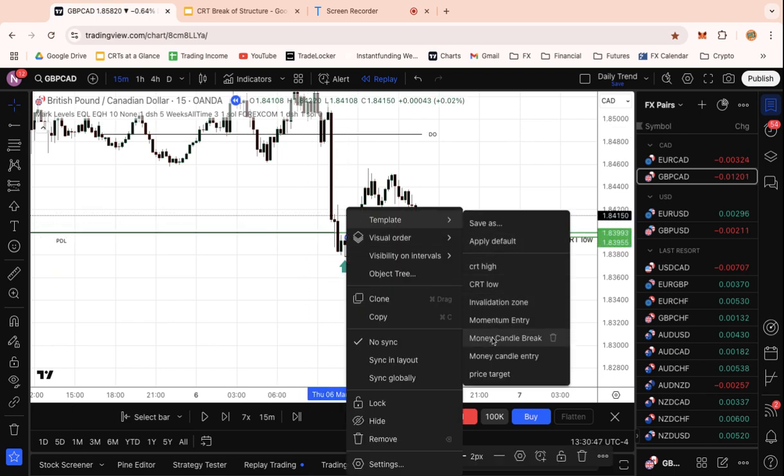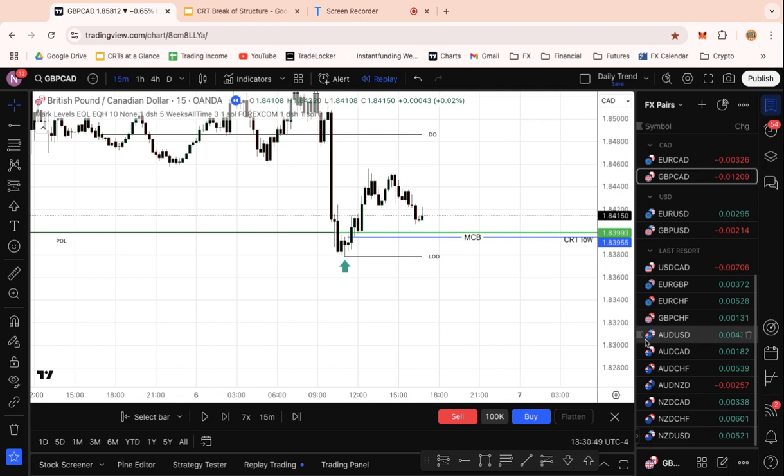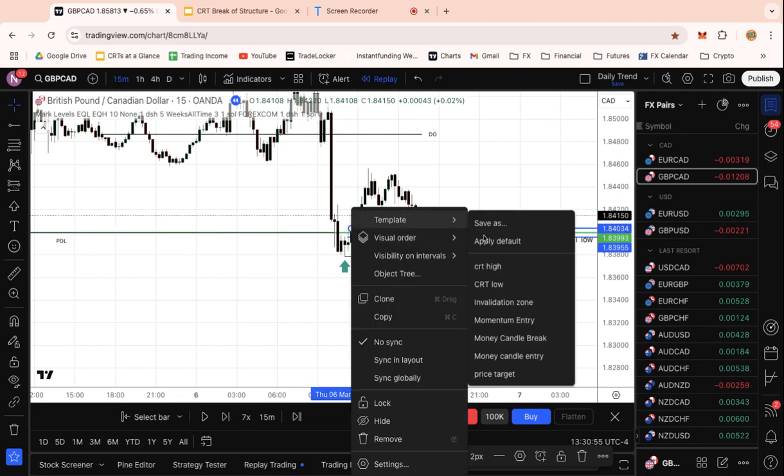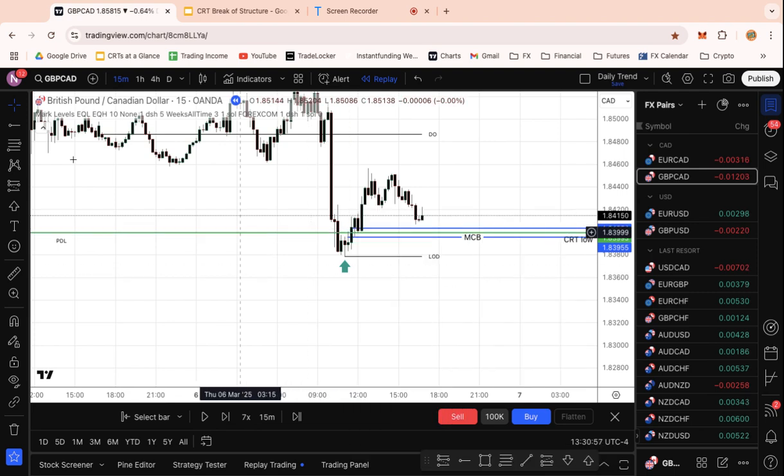Because this is what I want to see right here. The break back inside was right here. So that could have been, well, I'll use the trend line. The break was right there. You could use that for a possible entry. And win or lose, I mean, that's all you're really looking for right there.